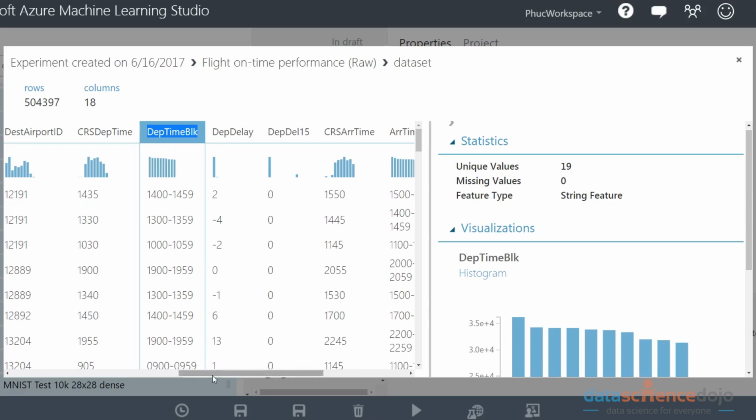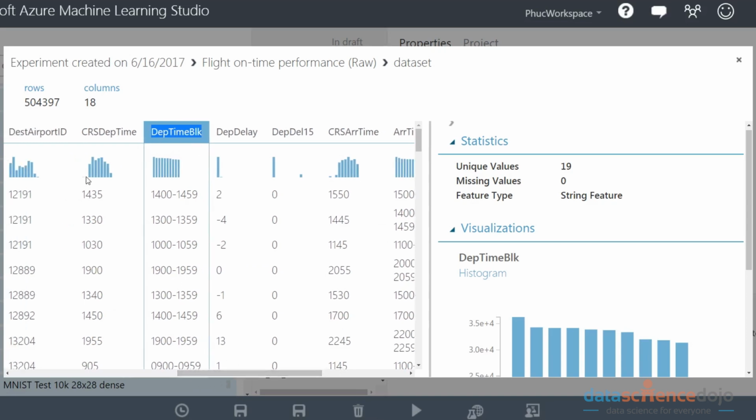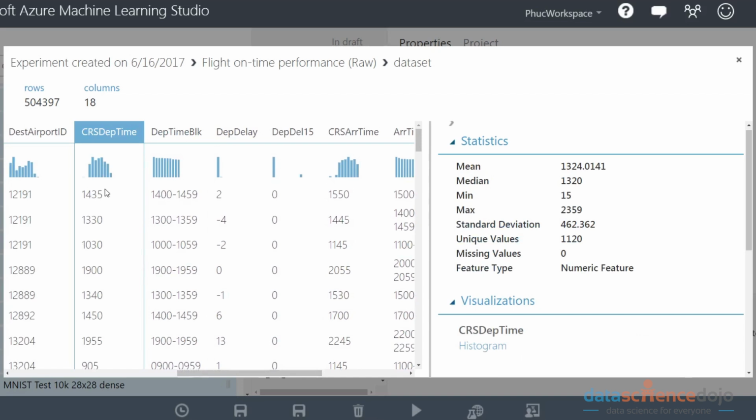So the time block is what we're going to use, okay? And that will encode basically the same information, but not to the granularity that we want the machine learning model to know about. We want some generality within our machine learning model.